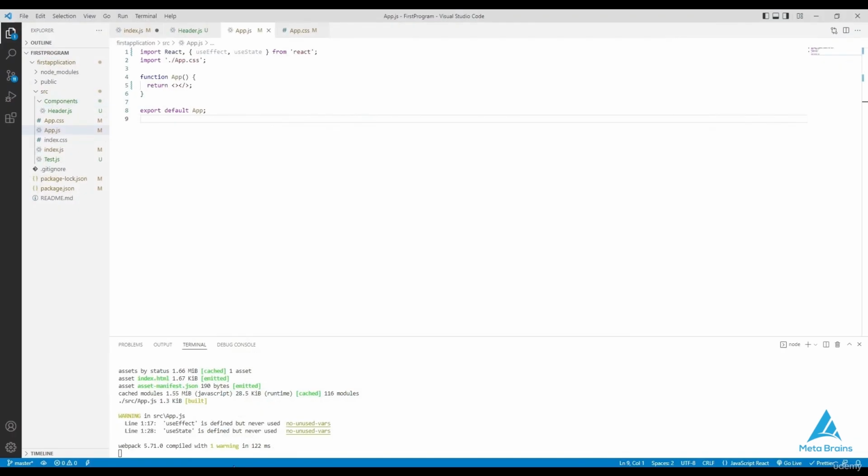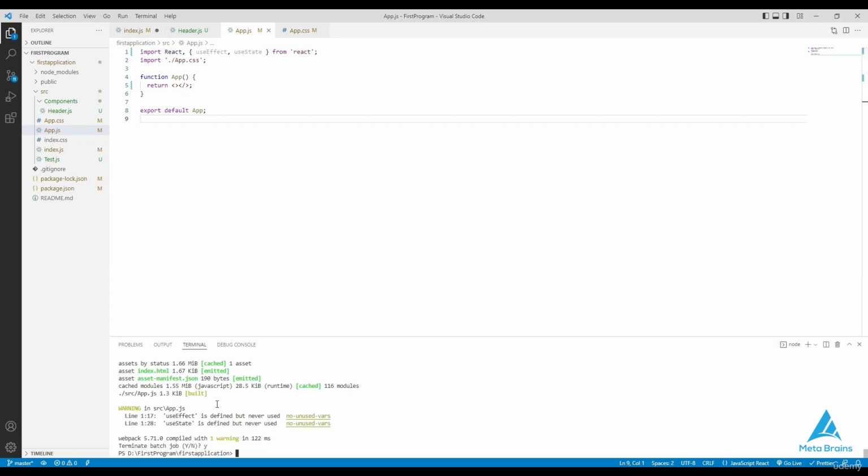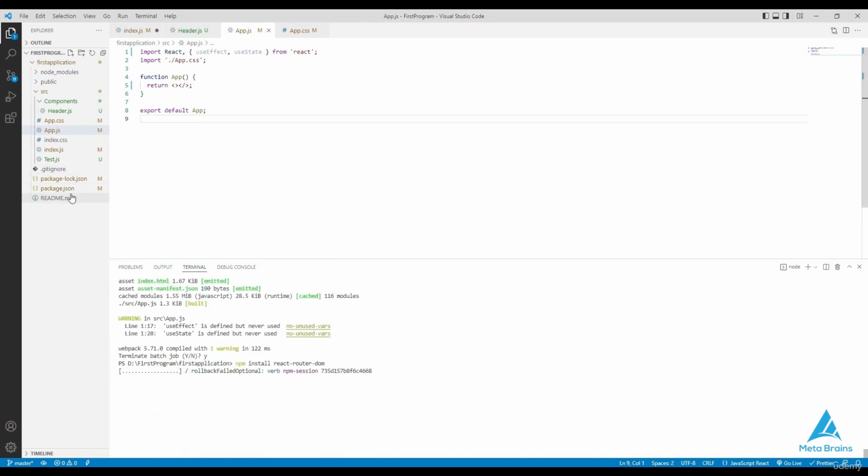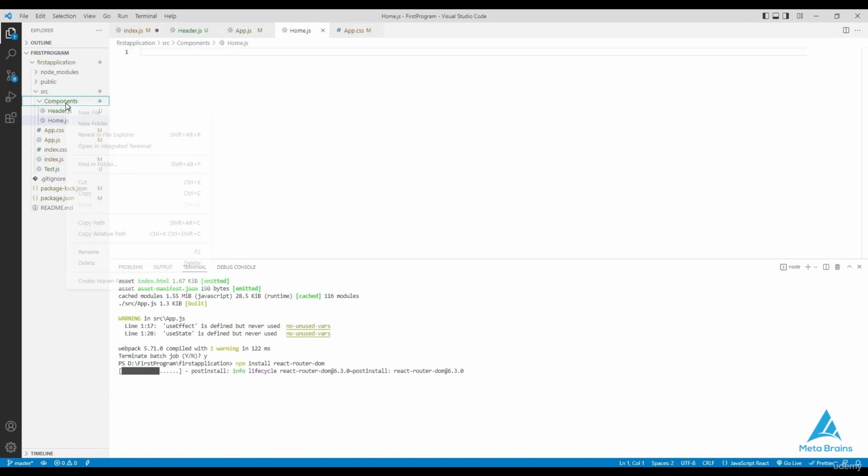We'll copy it from here, paste it in the terminal in VS Code, and install it in our directory. So we'll write npm install react-router-dom. It may take some time. We'll make two pages in this project and define the route of both pages: a home page and an about page.